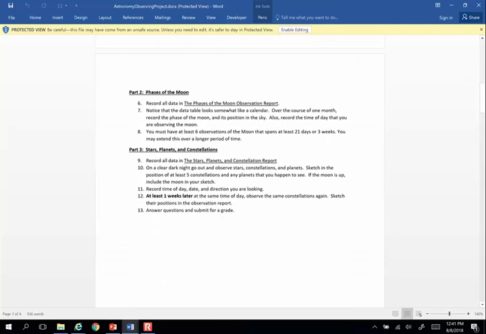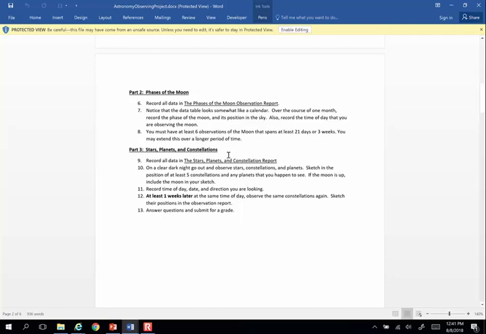The other thing I'm going to ask you to do is record the phases of the moon. We're going to talk about the phases of the moon, waning, waxing, gibbous, full, new, but I want you to look at it and see how that changes over time. You're going to need at least 21 days or 3 weeks in order to do this section. So I want you to make at least 6 observations of the moon, and if you kind of get into it and want to draw the moon every night for 2 months, cool. I mean, I'd love that.